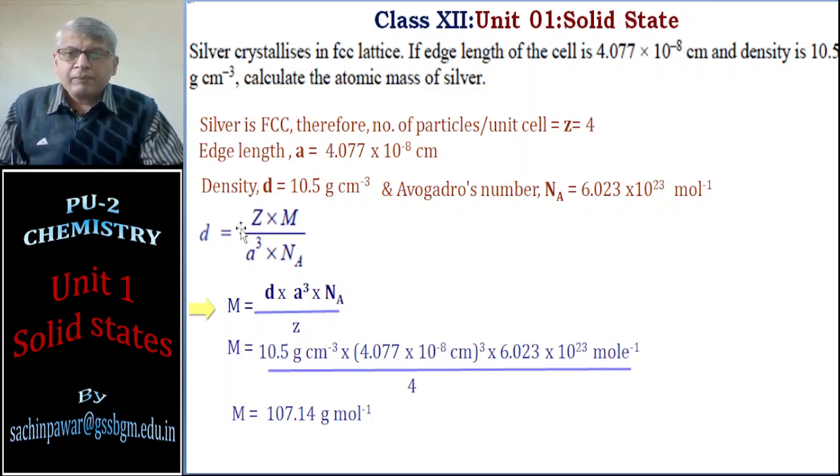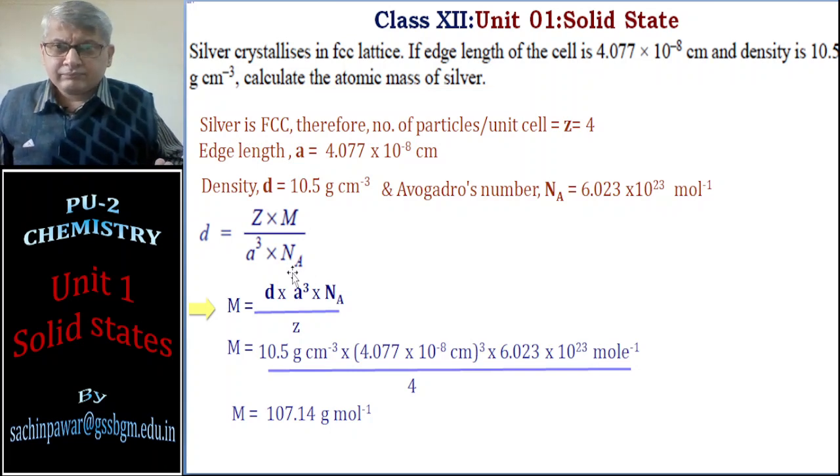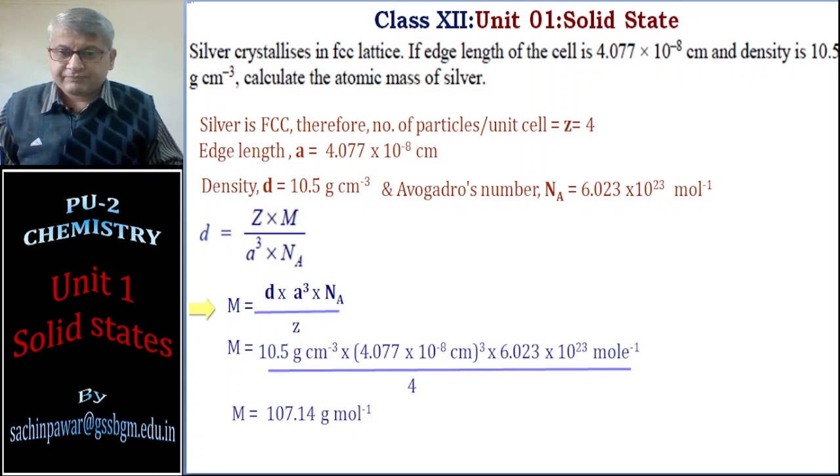And in this formula we have seen a problem to find out the density of the unit cell. It depends on the number of particles per unit cell, which is given by the shape of the unit cell, the molar mass, the edge length of the unit cell, and Avogadro's number. And this completes the problems on unit cell dimensions. Some more problems are remaining that we shall see in the next class.